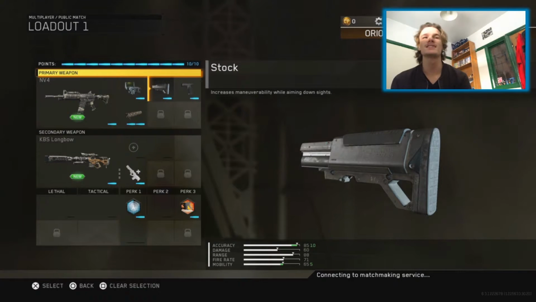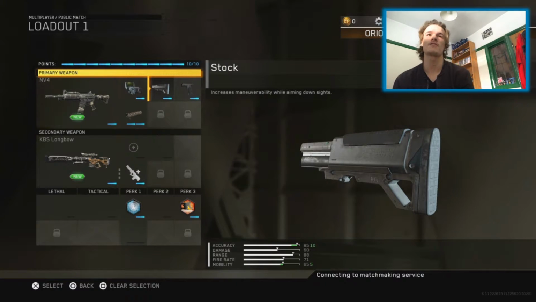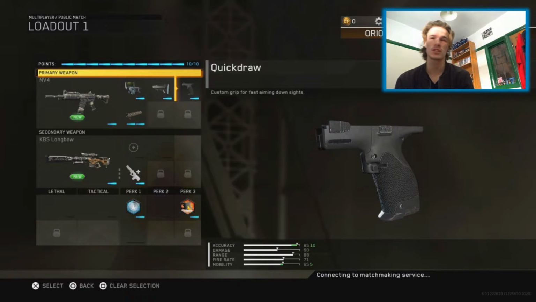Next up we have the Stock. I'm a bit more of an SMG type player, to be honest, and Stock gives me the feel of an SMG a little bit more than it does without using Stock. Without it, it just feels a bit too heavy when I'm running around the map, so that's why I put Stock on.